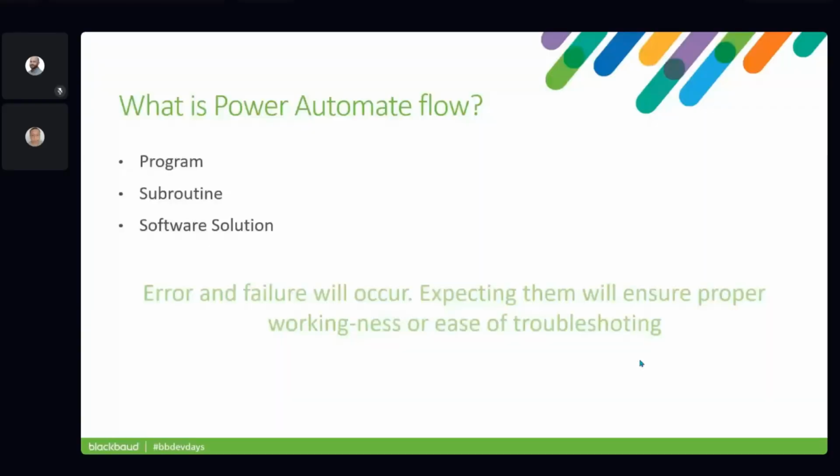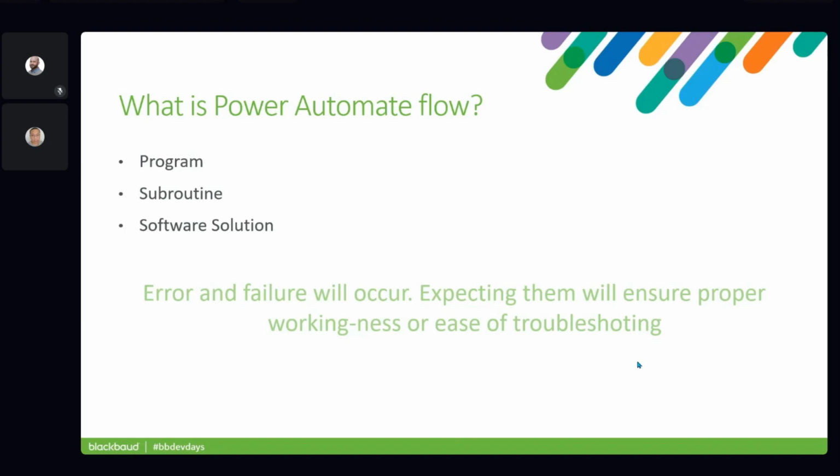Errors are bound to occur. Expecting them will ensure the proper working of the flow and ease of troubleshooting the problem, and eventually avoiding those situations. Some of them are user created, meaning whoever is using the flow, or the program that's connected to the flow, or the Sky add-in that's connected to the flow, all of that. Some of it is outside of the user and is really system related.